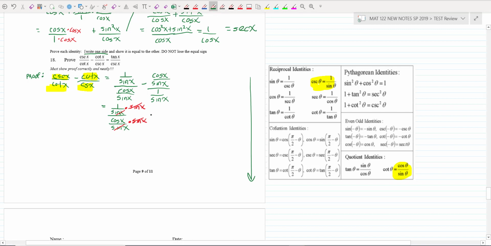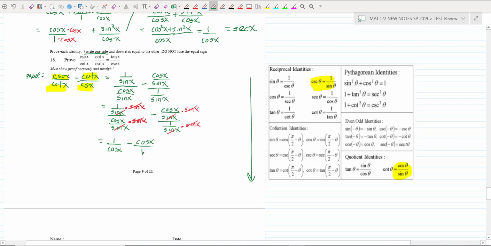And then we're going to do the same thing here. We have cosine of x over sine of x. I'm just writing everything down. Then what I'm going to do is multiply the numerator by sine x to get that to cancel out, and then I'm going to do the same thing at the bottom. So now if you write down what we're left with, we're left with a 1 here, a cosine x there, and then in the bottom, a minus cosine x here and a 1 there.